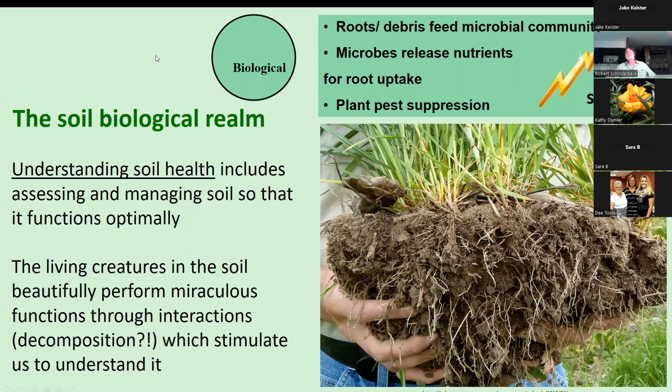So the biological realm, this is really where it all comes together, I think. You can see it here, a clump of sod. It's just tremendous what goes on underground. But we talk about the tons per acre of grass or hay yield. Well, there's tons of roots being produced too per acre per year that are living and dying. And these will turn over. These don't live forever. I've seen numbers as high as 40%, maybe even 50% of what plants produce in their roots is given purposefully to the soil to feed the creatures that then help feed back to the plant.